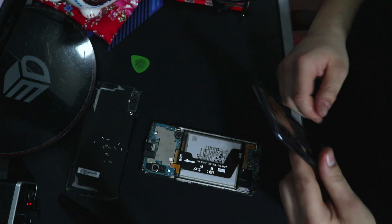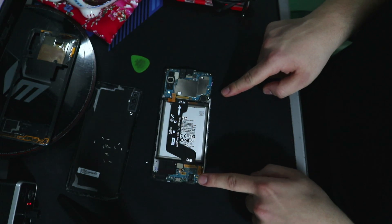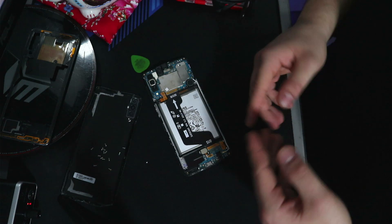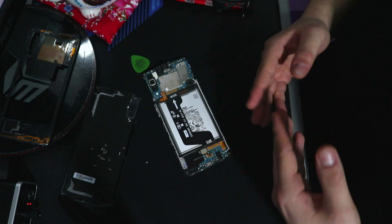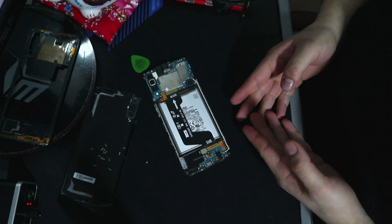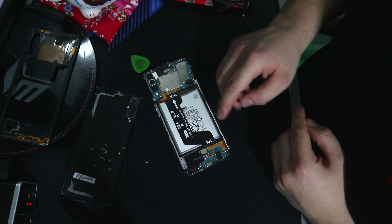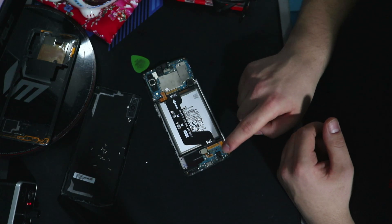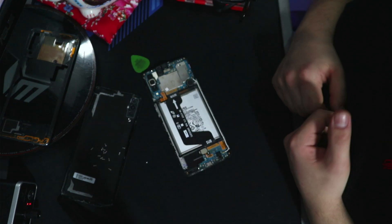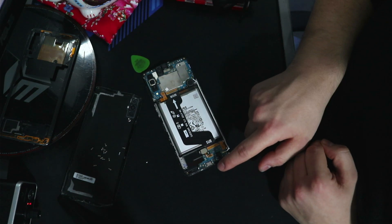I believe there's some writing here from the previous repair people — probably noting what they replaced and when. It's weird because when I got the screen replaced, they came back and said the charger flex cable is broken. But by the looks of it, there's no such thing — you've got your flex cable here that connects power to the top part to make the touch screen work, but that has nothing to do with charging itself. I can see from here that the board just needs replacing — the charge port has gone kaput.